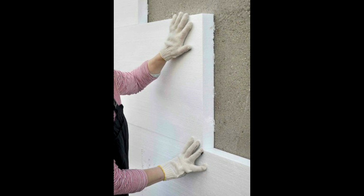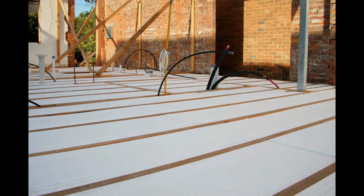All right, another industrial use of sheep's wool is as a construction material. Builders are using wool for thermal insulation to improve energy efficiency and sustainability. Polystyrene is one of the most common materials used as thermal insulation in buildings today, and its use has been connected with serious safety, environmental, and health concerns because it's extremely flammable and produces toxic fumes.